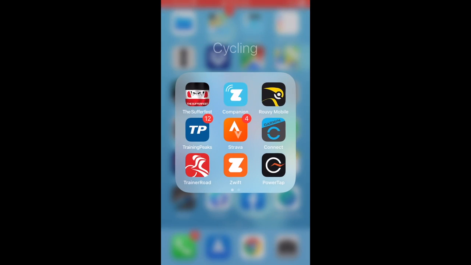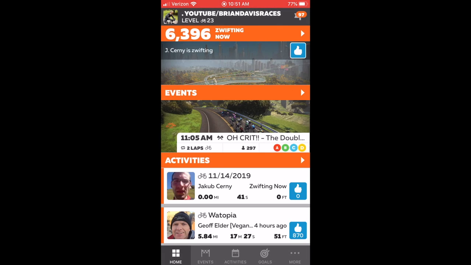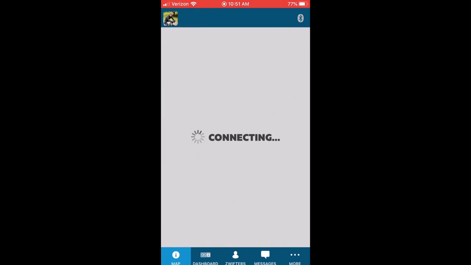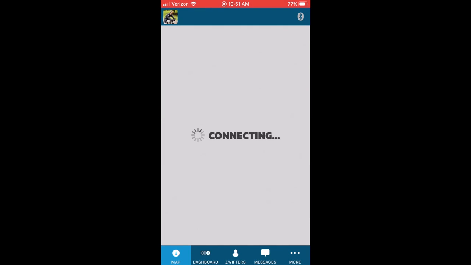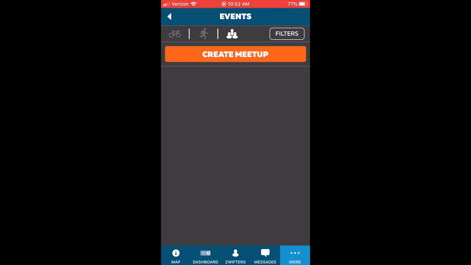In the right-hand corner, you'll see upcoming events. This is really where the Companion app shines. If you go in the App Store and download the Companion app, you'll get this. When you first open it, you'll have that first screen. Then if you're connected to Zwift and, quote-unquote, Zwifting, this section will pop up. Once this is up and running, I like this to see the event details more accurately than I do on the app of Zwift itself.